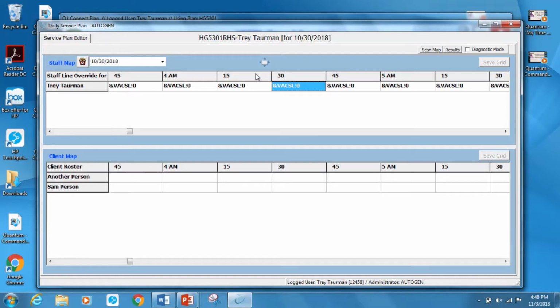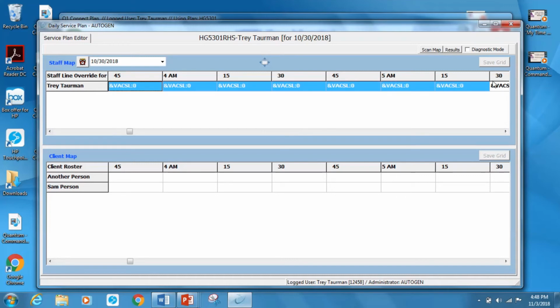Just kind of as a safety net, when me and my staff submit payroll, we make sure that every map is locked. So in the event that there is a map that was created that wasn't showing up on your report and you notice that it's unlocked, believe me, we make sure everything is locked before we submit payroll. So don't lose any sleep. That's what we're here for. We just want to make things easy. But for whatever reason, when we ran that report, the 30th was not showing. And the only reason why is because this map is unlocked. The information is in there. So once this entire map does get locked, these hours of vacation will show up.